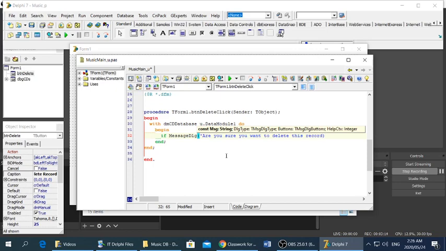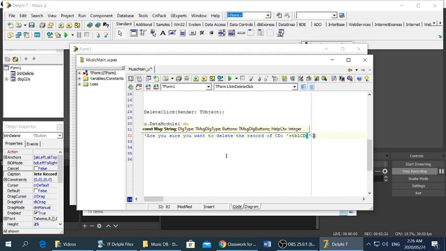So are you sure you want to delete the record of CD, and then I'm going to actually put in the CD's name, which would be the current record. So I'll just put table CD, and then I will put its name, so CD underscore name. There, and that'll give me the CD's name that I am planning to delete.